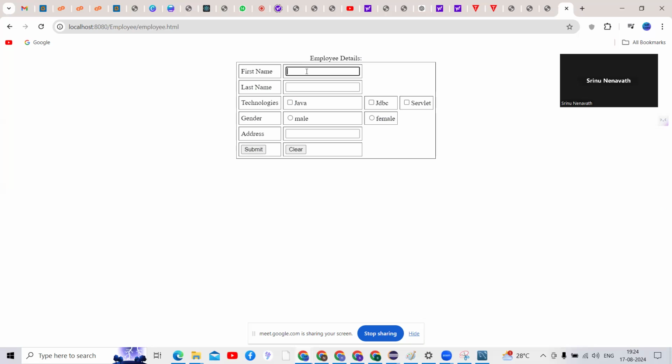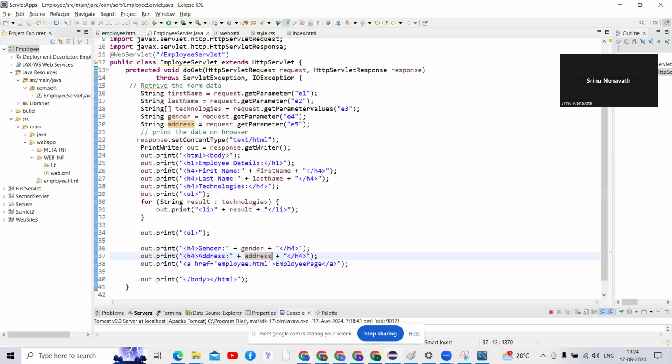Before that, I need to implement a CSS file, guys. How can we implement the CSS file? You should check here, guys, where we can create it. We can create the CSS file inside the WEB-INF folder, or inside the web app folder.